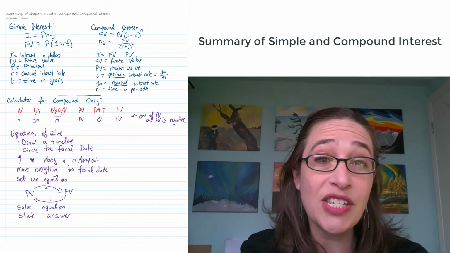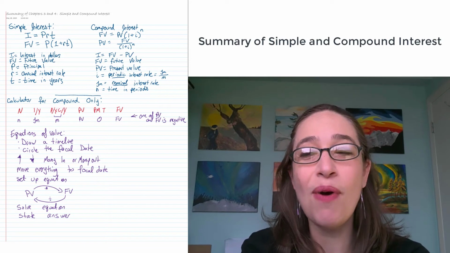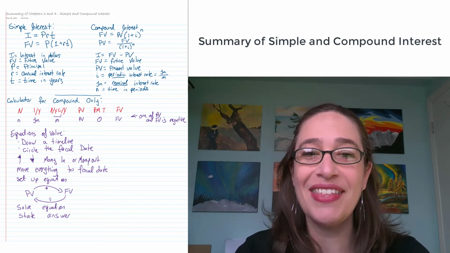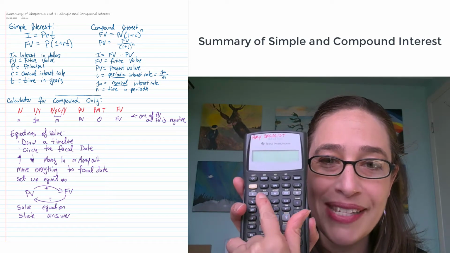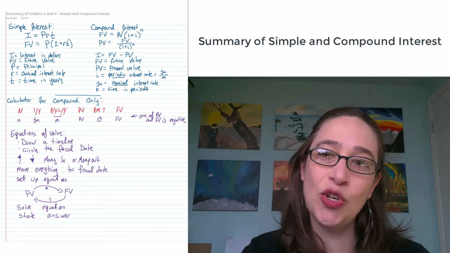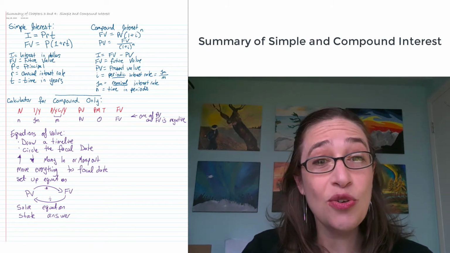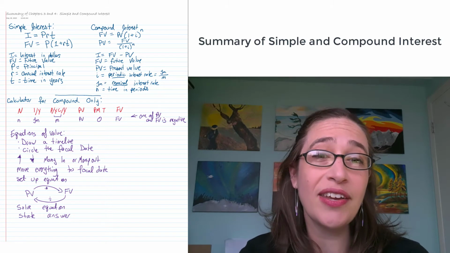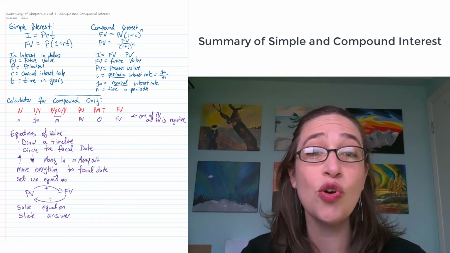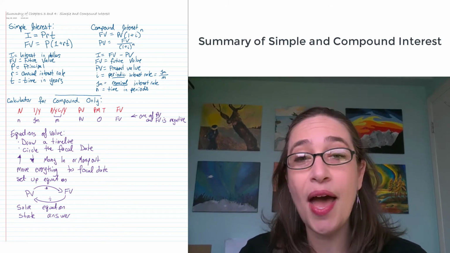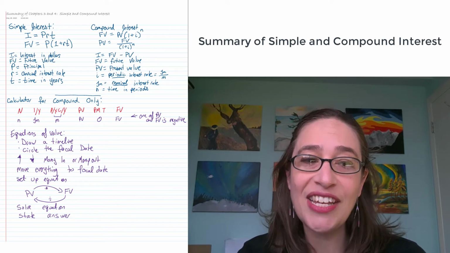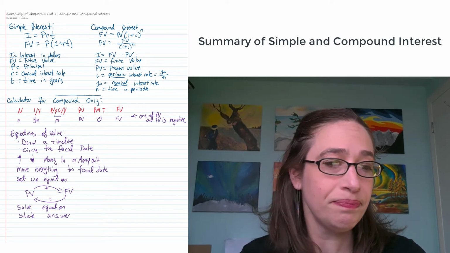We learned the formulas for both of those, and most importantly, we learned how to use the TVM buttons, those are these buttons in the middle of our BA2 Plus calculator. Using Excel, other financial calculators, or other computer programs are also really good ideas. That makes the calculation work faster and easier, which is important.